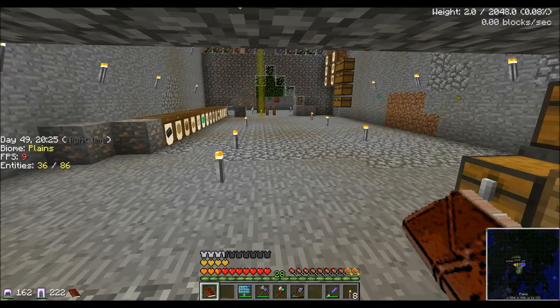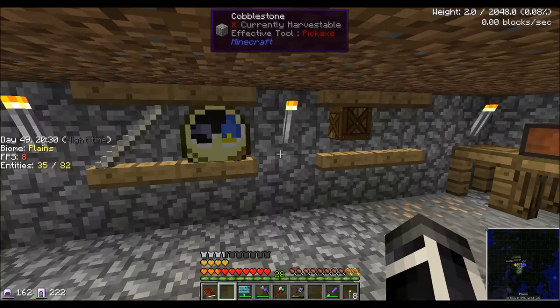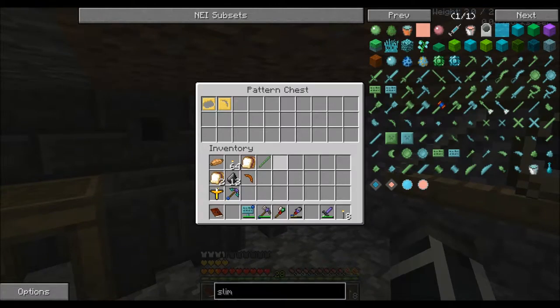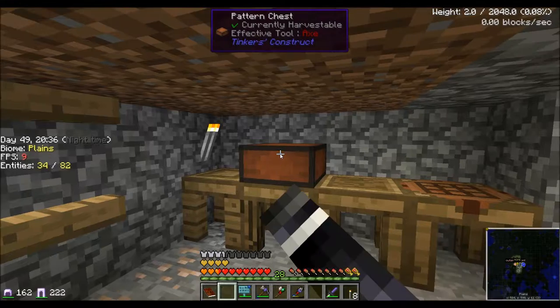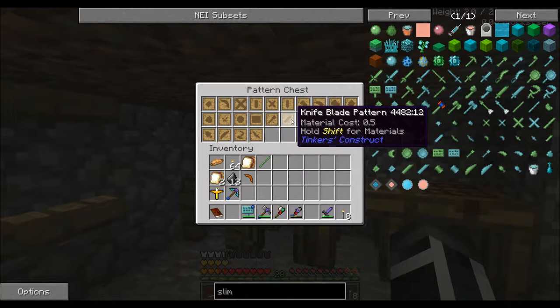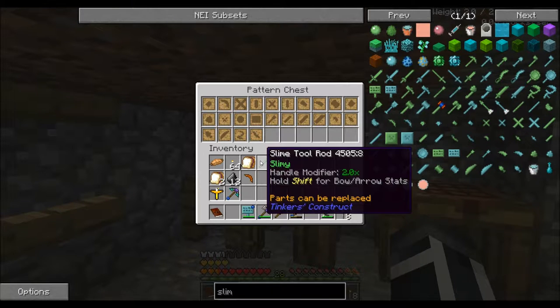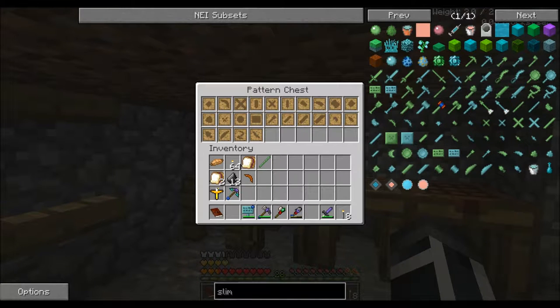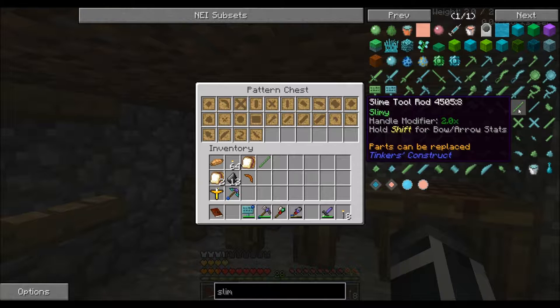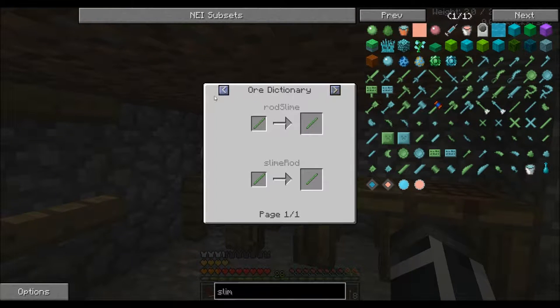So, here's what I want to look up real quick. I'm actually loading up videos in the background, so that's probably the problem. A knife blade gives 0.5, so that's not very helpful. But I got the slime tool rod. If I click on the slime tool rod, it doesn't do anything. So I don't know how to make the slime tool rod.